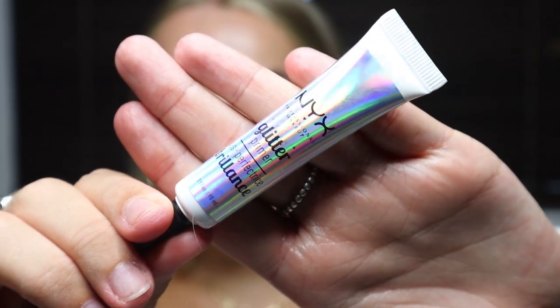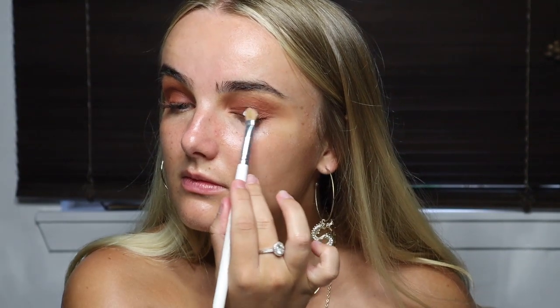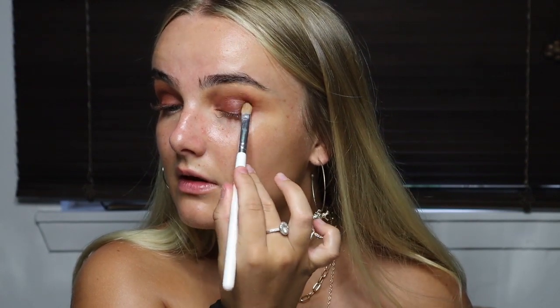And then I'm going to take a little bit of the NYX glitter glue and I'm going to pack that on my lid with the Jaclyn Hill Morphe JH41 brush. I'm going to put that messily all over my whole eyelid. And then I'm going to take the House of Sparkles glitter in the shade Cappuccino, which is a really dark bronze by the looks of it. I've not tried this yet though.